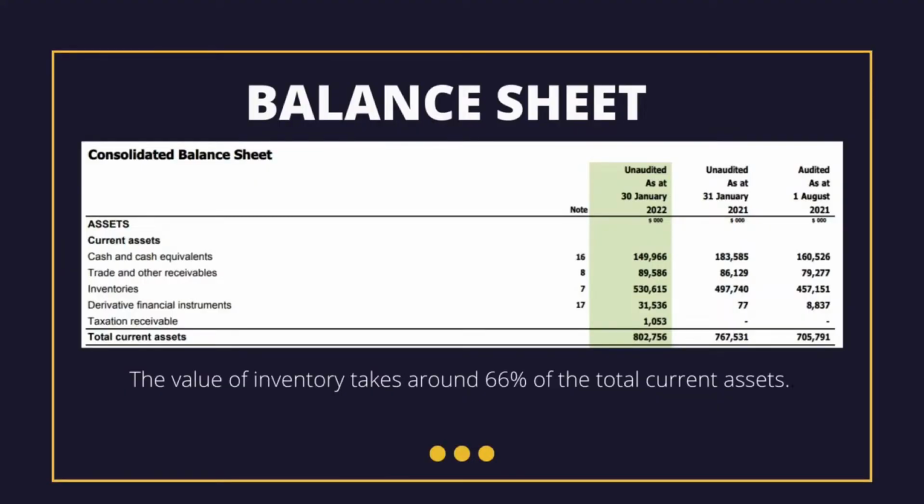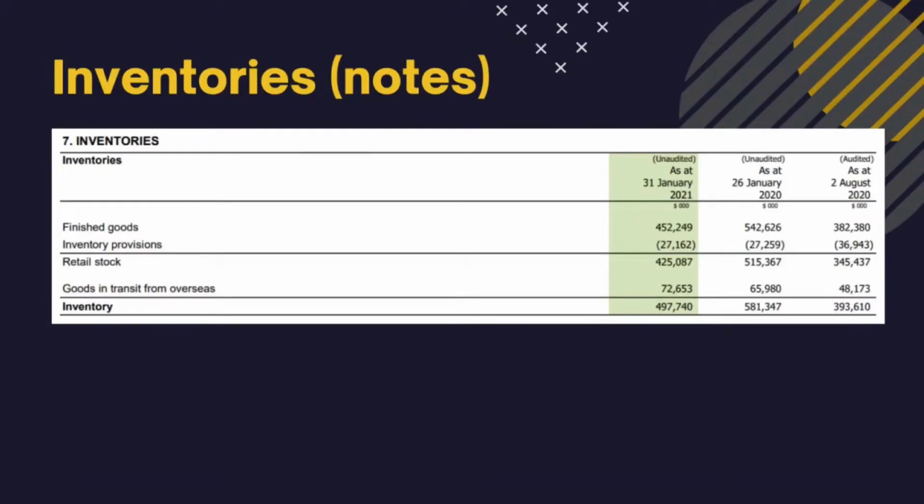The balance statement shows that the value of inventories accounts for about 66% of total current assets. The worth is not just high in recent years, but it has always been high. This demonstrates that inventories will have a substantial influence on the company. As we can see from the inventory remark, inventories consist of retail stock and commodities en route from overseas. We feel that the inherent and control risks associated with inventories, which were previously described in the first section, would eventually substantially impact the organization, such as inventory mismanagement and theft.